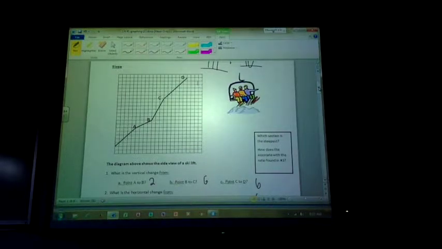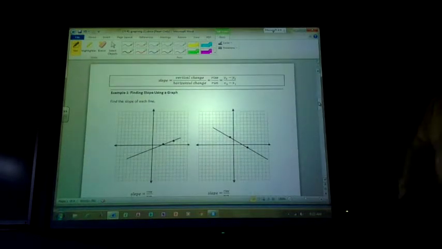Okay, so the rise and the run, or the vertical over the horizontal, can change. It can be really steep. It can be a little not as steep. I think that might work. All right, so they're calling the slope the vertical change over the horizontal change, which they're going to refer to as the rise over the run. Or you can also refer to it as the change in the y direction over the change in the x direction.